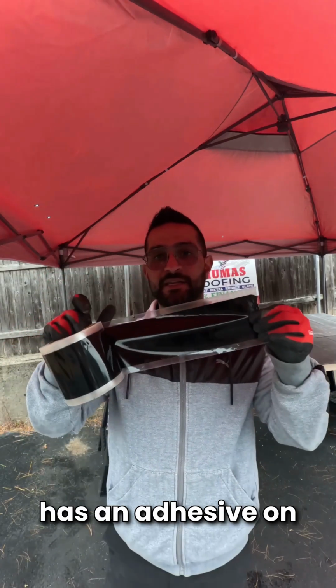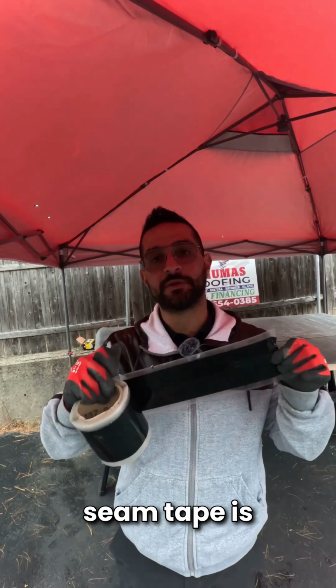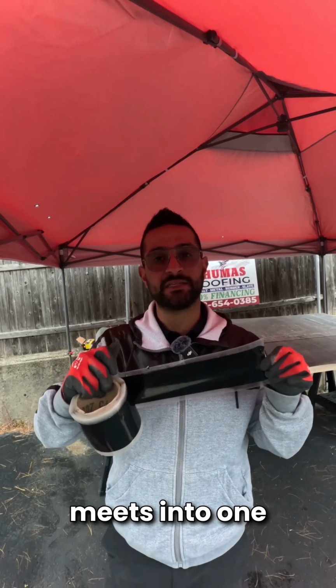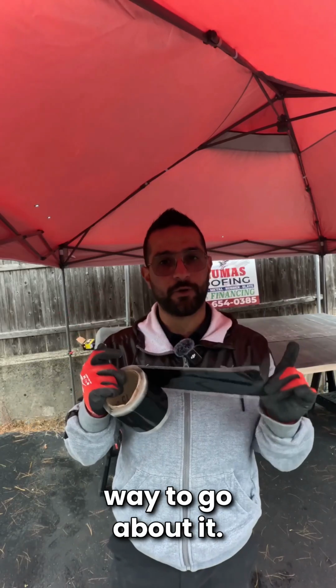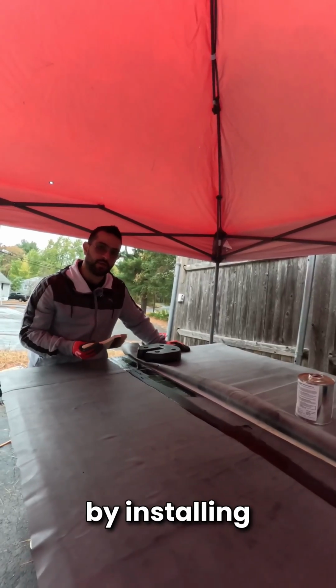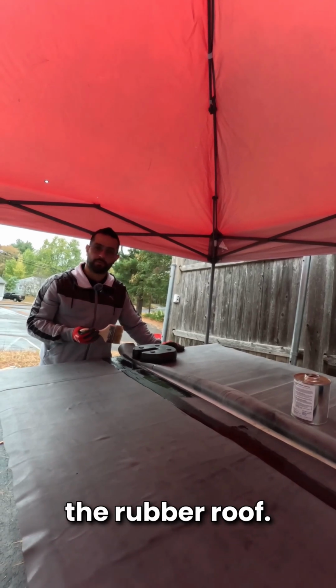This seam tape has an adhesive on the bottom and on the top of it. Ultimately, this seam tape is applied where that rubber meets one another and they lay on one another. That is the right way to go about it. This is how we're going to go about installing seam tape. We must first have primer to properly install it to the rubber roof.